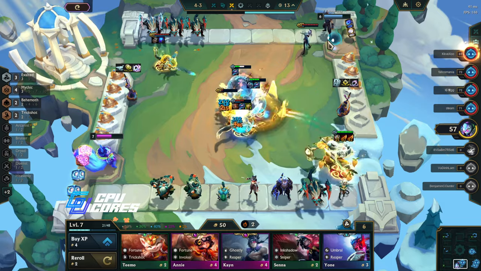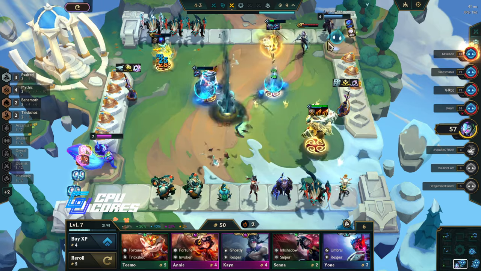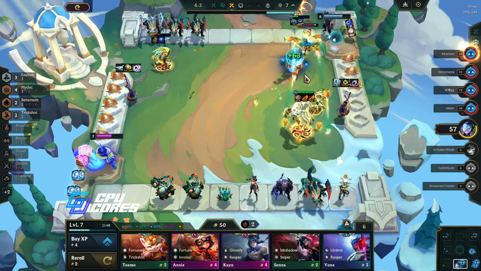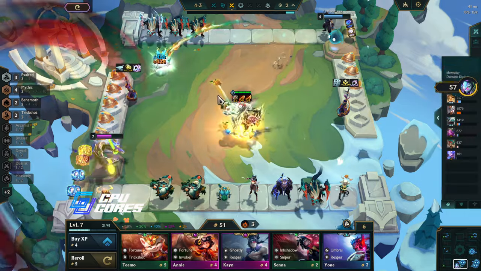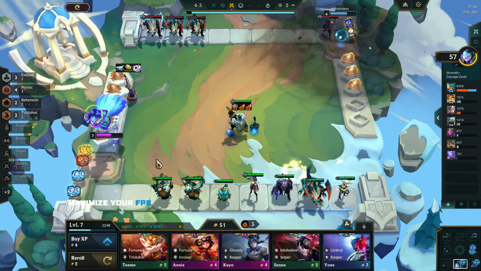Oh, my poor Kai'Sa. Yeah, I put my guys on the wrong side. It would have been better to put them on the other side because of this Caitlyn, but I think she's gonna die. Yeah, you can't deal. Oh man, those things bounce. That's why they're so good.